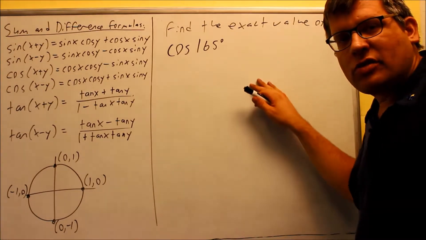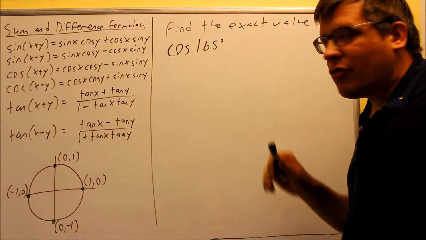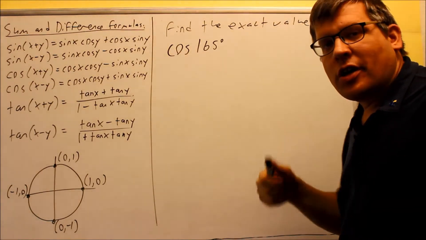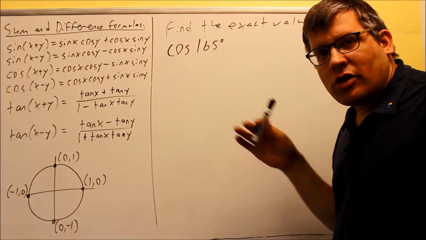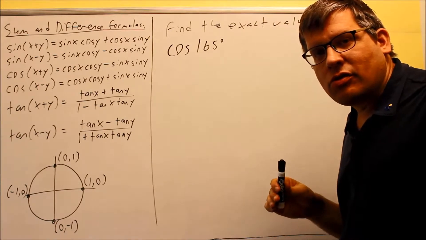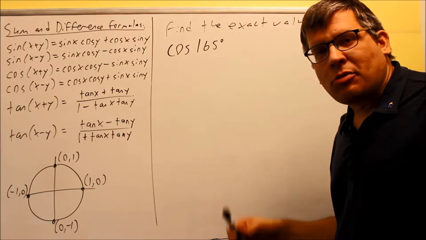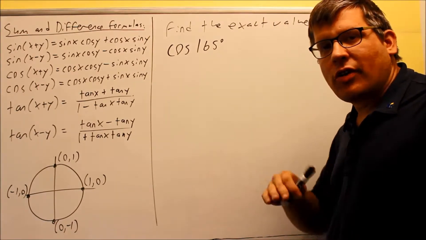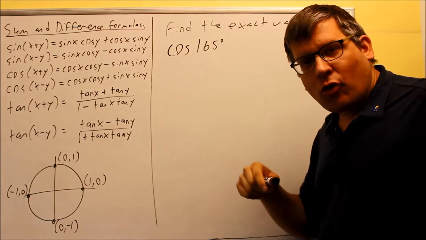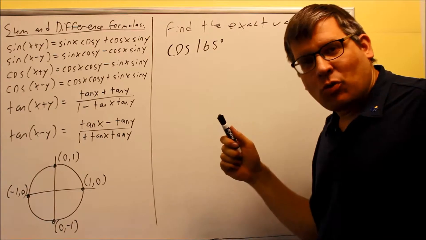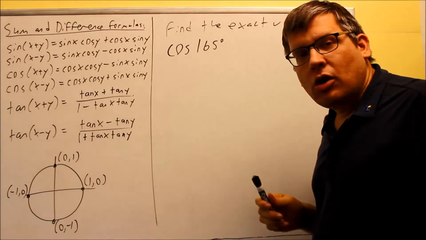Okay, we have another one we want to find the exact value of. Now 165, that's an angle that's too big. It's not on our table or our unit circle, so we need to break this down again. Now the question is, how do we break this down into two values that are off my table? Well, unfortunately, this one, we can't get two values off our table because the biggest ones that we know would be 45 and 60, and that adds up to 105. That's not going to work for 165.